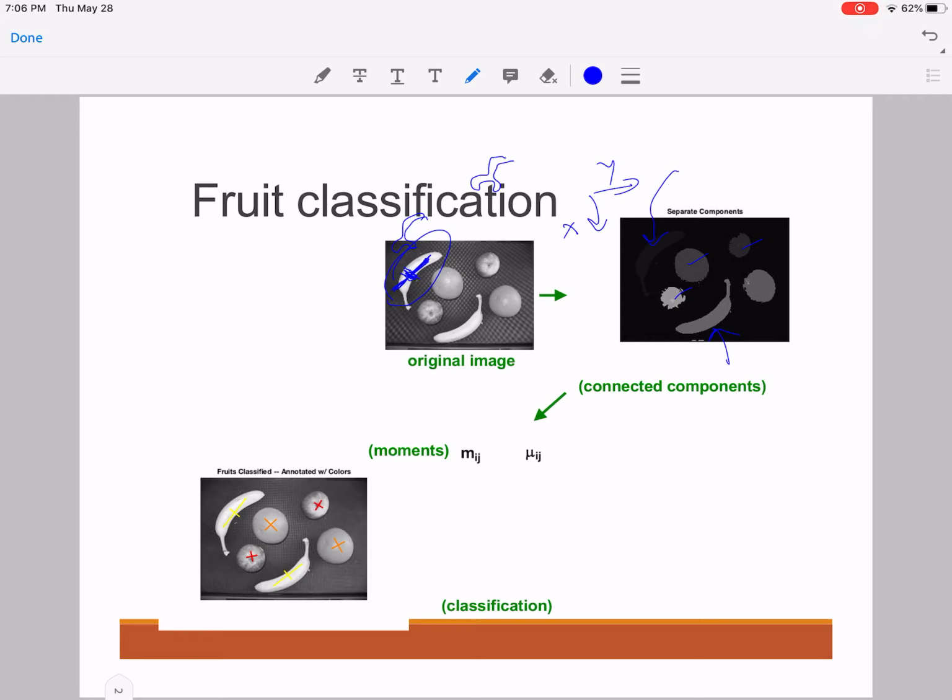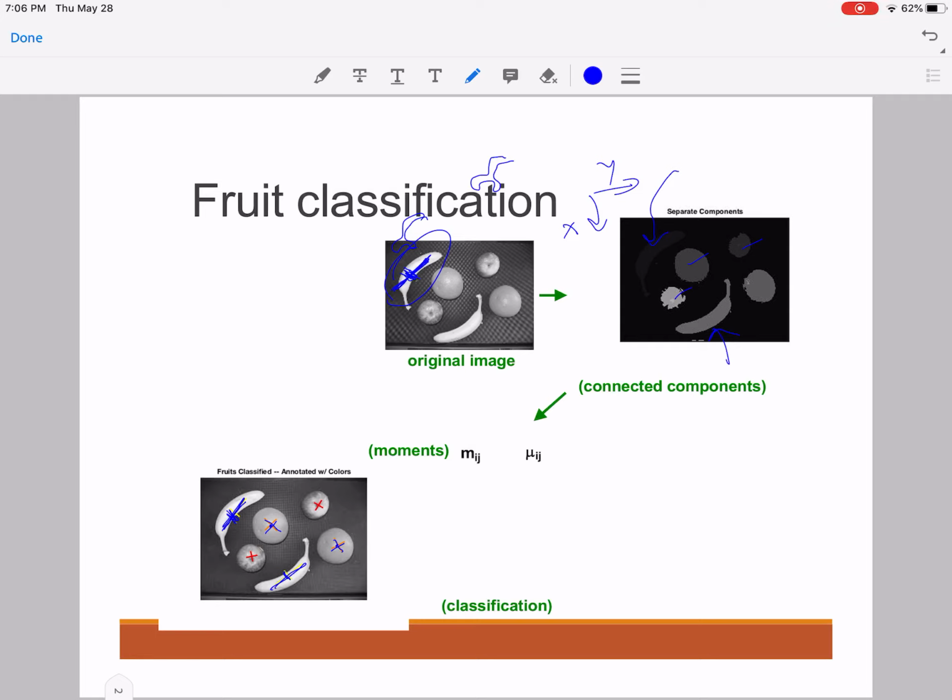Specifically, you'll be using principal component analysis to identify their centroid or center of mass. Not only that, you'll be placing these cross signs on them, which are composed of two axes perpendicular to each other. One of them is going to be a longer axis, which shows how the object is oriented in space, and perpendicular to it will be the minor axis. So this shape right here tells me the orientation of that banana. This shape here tells me the orientation of this banana, and these crosses on the tangerines show me the orientations of these individual tangerines. So that's what your goal will be.